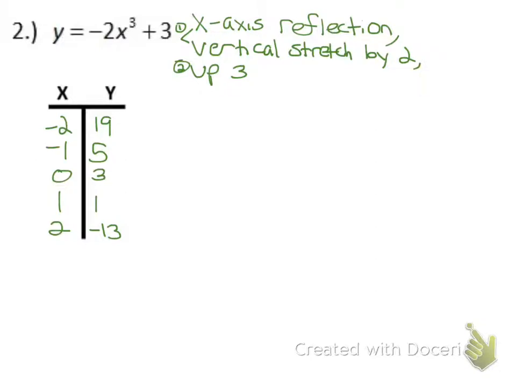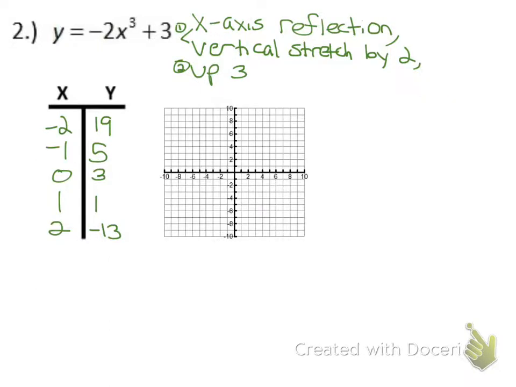I'm sure some of you are going, well, how do I graph this? My grid is only 10 by 10. And we have a couple of values, for example, this -219 and +2, -13 that don't fit. We are simply just going to graph the values that do fit. Now you want to keep your table of values the same, but you simply graph the values that fit. When you do graph, you should get a cubic graph that looks like this.